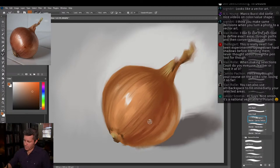So doing blending that goes across the form is, I think, important too. You don't want all your blending to go in the same direction everywhere, because that can get really monotonous looking. And you don't want repetition with this sort of thing, because repetition and patterns and stripes all sort of break the illusion of what you're trying to do. So find places to break patterns and get away from blending the same direction over and over again.